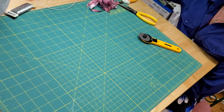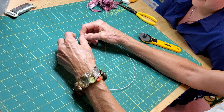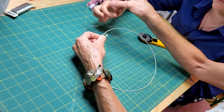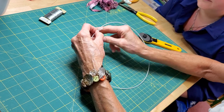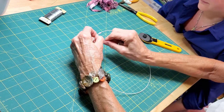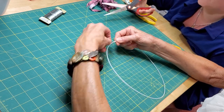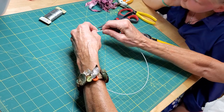Now let's get started on our wire. What we have here is number 19 millinery wire, which you can get from any millinery supplier like Judith M or Hat Supply. We're going to overlap the ends of the wire about an inch and tie it off with tie wire — this very fine 30-gauge wire you can get at any craft store like Michael's or Joann's. I'm going to wrap it tightly. We're using paper scissors so we don't dull our fabric scissors. Then we're going to bend those edges over so we don't poke ourselves.